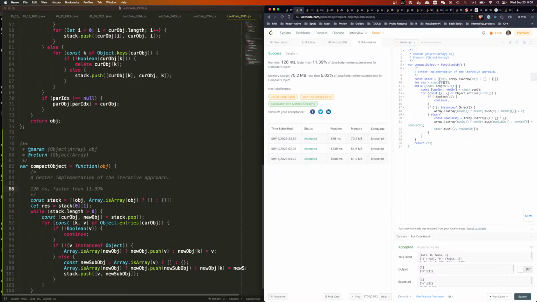But this has actually nothing to do with JavaScript. It's a way to do recursion iteratively. I think, okay. It's the stack, right? It's the stack. I wasn't for sure what should be put in the stack. It's the current value and it's the new value. It's like the return value, right? It's the new value. Yeah.